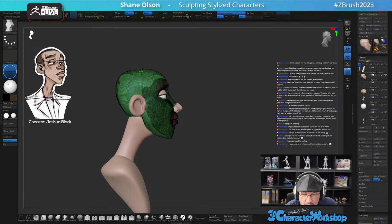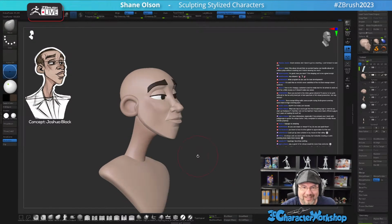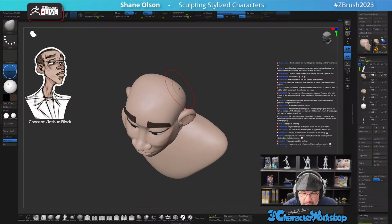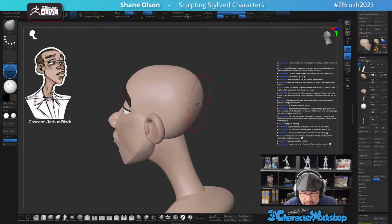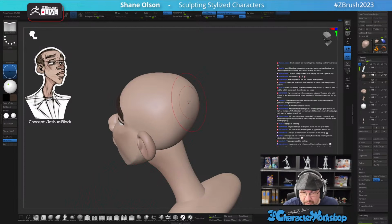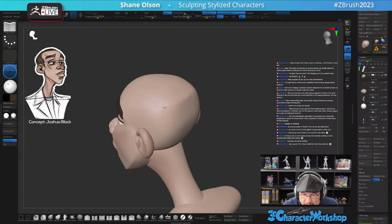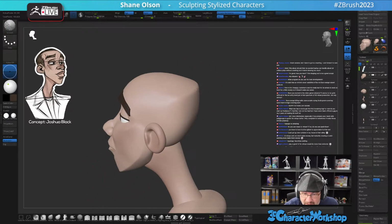His head feels a little too pointy, like the doctor grabbed it with the tongs like he did with mine when I was a kid. Okay, I like that he has these points on the back before it drops down. And what I can do too is use the pinch brush to drive that a little bit. Just don't push it too hard. Maybe a little higher, just to pull it out, and then use move infinite to pull it out even more. It mimics the chin, but on the back side, and then I can smooth it back down.